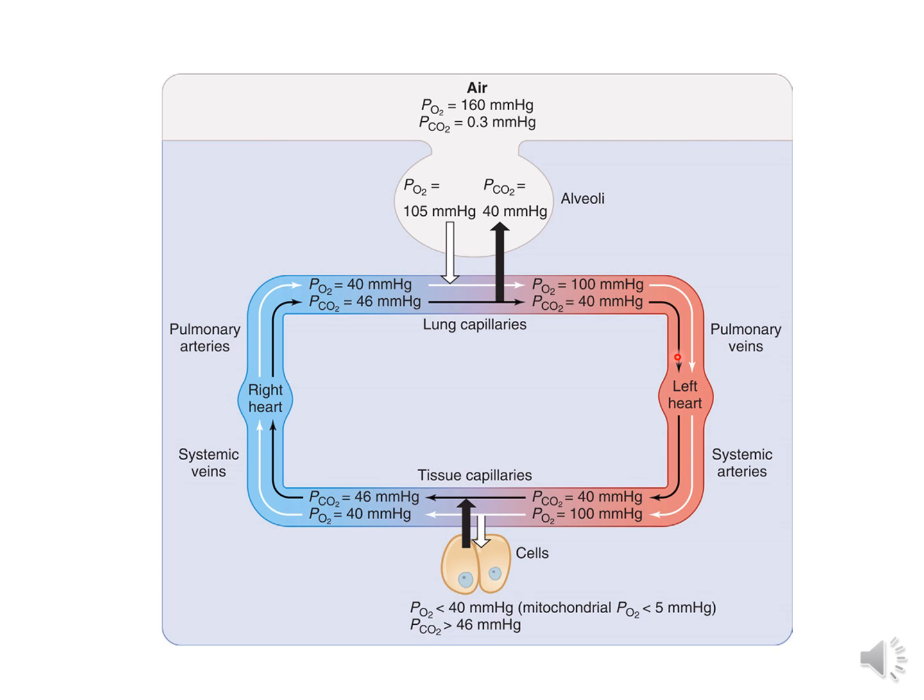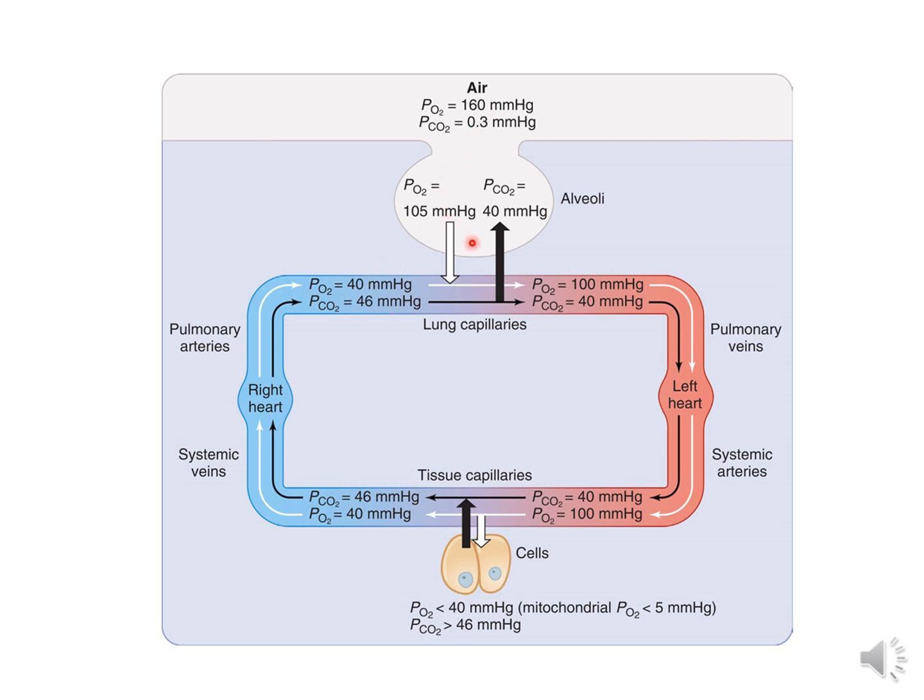For numbers in the cardiovascular system to remember, for oxygen and for CO2. So PO2 of air is 160 at sea level. By the way, on top of Everest, this is only about 50. In the lungs, it's 100, and that's because it's about halfway in between deoxygenated blood, which is 40. So 160 in the air, 40 in the blood, about 100 in the alveoli, and this is just kind of smack dab in the middle.